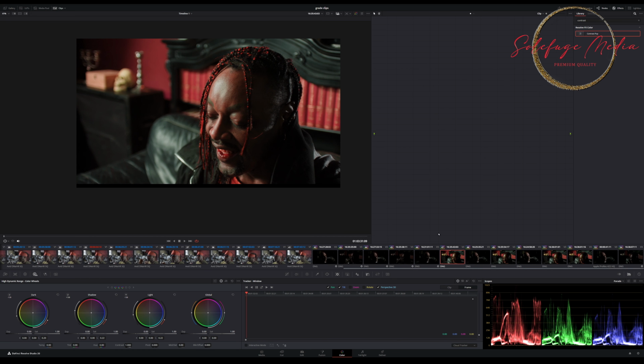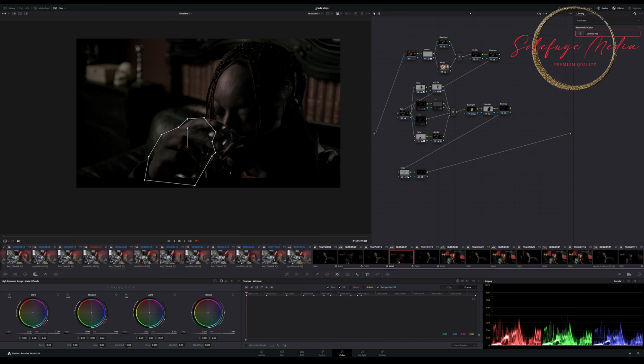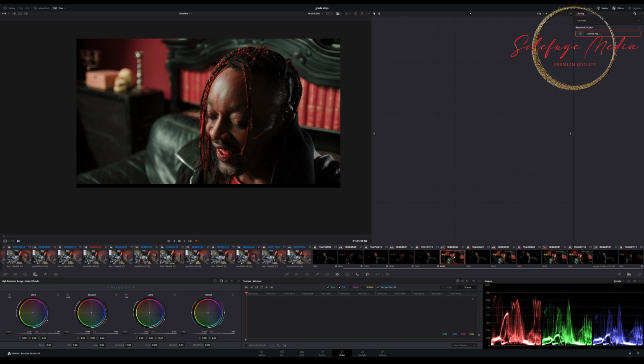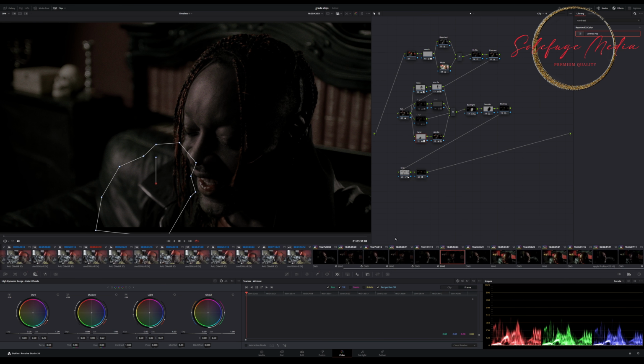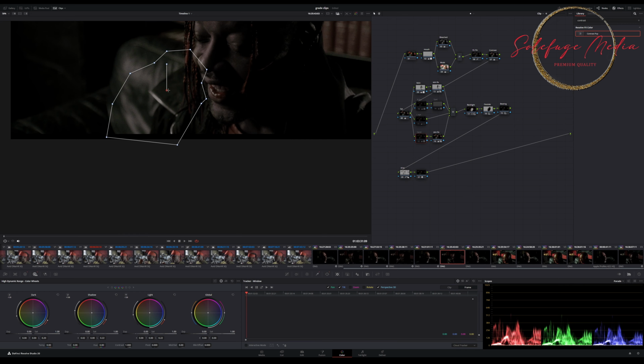Next, this one here. Copy from the last one. Select what you want it to be copied from. Make sure it's okay. Click what you want to do. Middle mouse over the one you want to copy it from. There you go. So we don't need the hand anymore because he's no longer going to bring his hand into the frame, so that can just go.